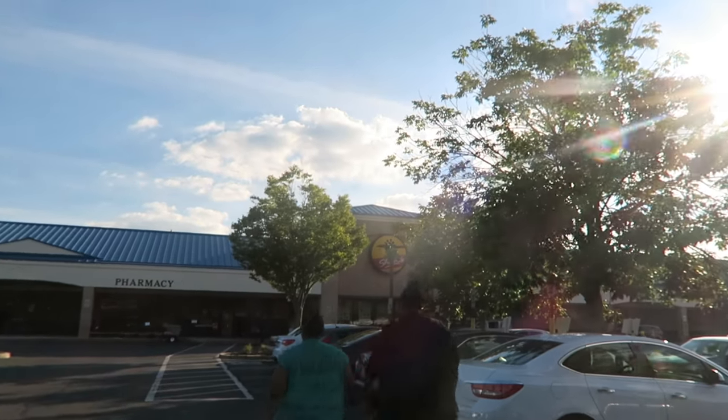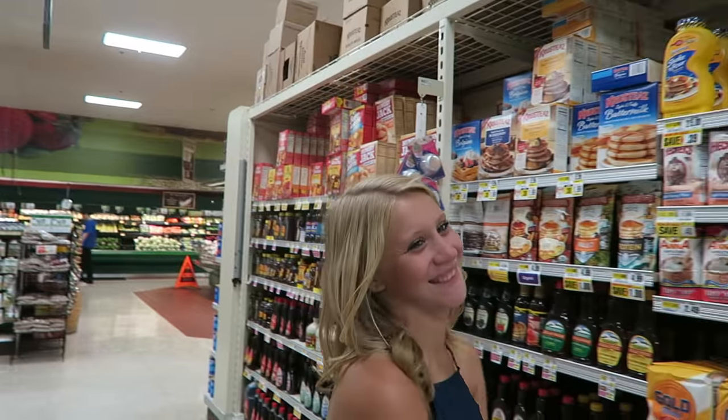All right, here we are, ShopRite. Let's see if they have it. I'm literally about to flip out right now. You found it? Fuck off. I'm sorry, I'm sorry. No, because we just sat here looking for like 3 minutes. I was like, they gotta have it, and they don't. All right, whatever. I guess I'm just gonna make the batter myself.